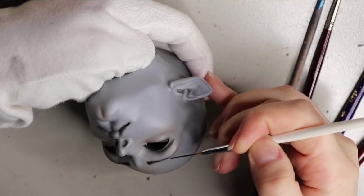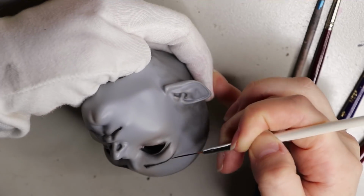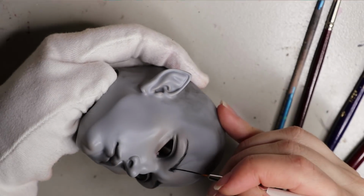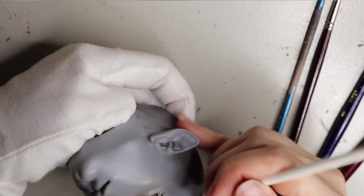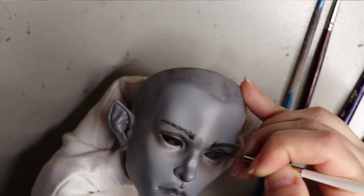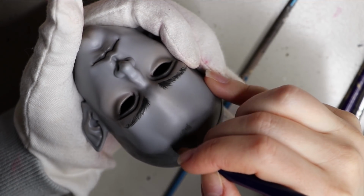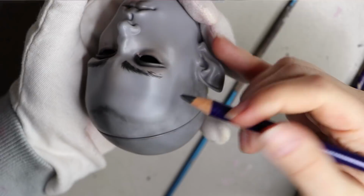It's always good to just rotate your head around to make sure that the brows are symmetrical. So just rotate the object that you're painting on to see it from all angles, and it will point out any things that look a bit odd or a bit off.